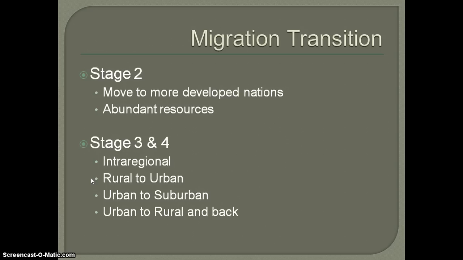So again, it is about population, but it's more than population when we look at the migration transition in relationship to the demographic transition model. It's more a thought about, in conjunction with population, what's happening to a country in terms of development and how well off the people are, and what's going to cause them to move to a new place. And so those are the 4 stages that we look at.